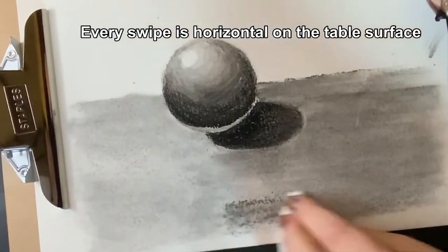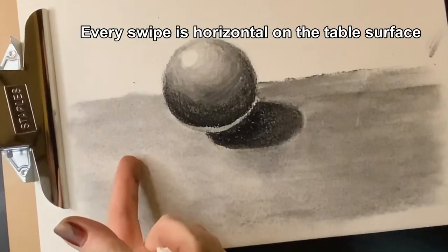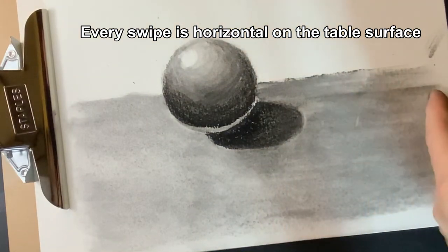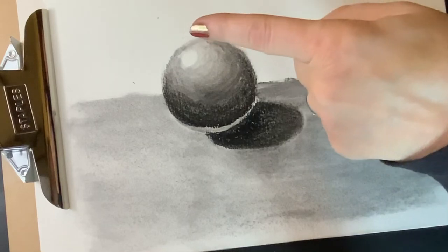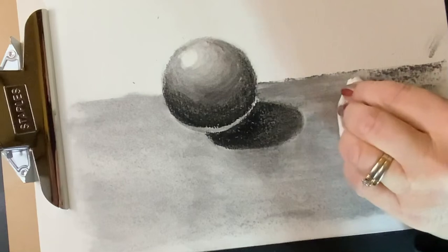All right, so my sides of my table, this is a little bit brighter for a table, and then it does get a little bit more medium on this side, right? Because we're getting away from the light because our light source is over there. All right, clean that edge up a little bit.